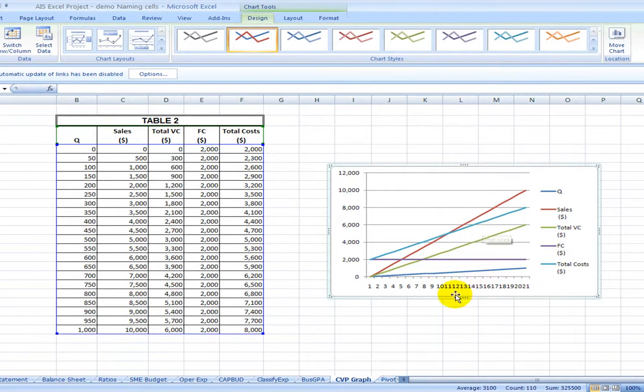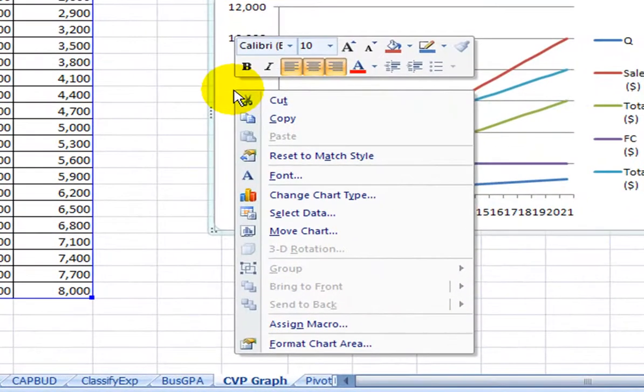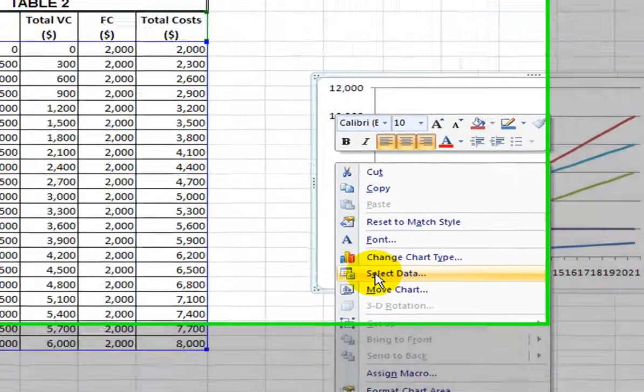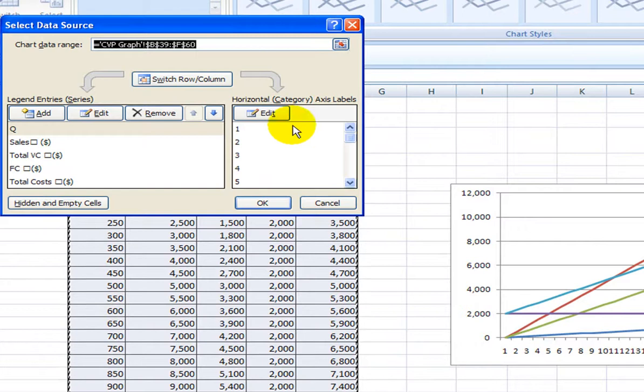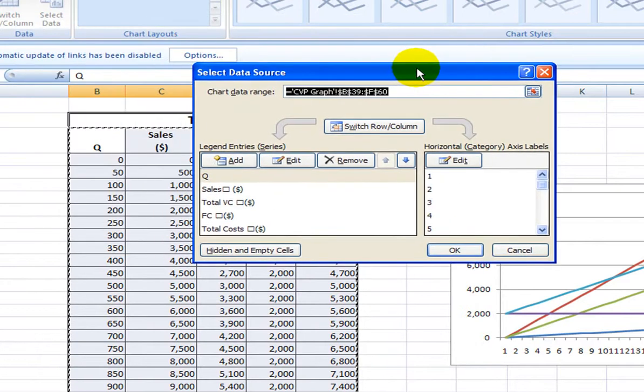Now we want to make some changes because right now our horizontal axis is just a series 1 through 21, and in fact what we really want along the horizontal axis is the quantity. So to modify the data, if we right click on the graph and we click on Select Data, we want to edit the horizontal axis.